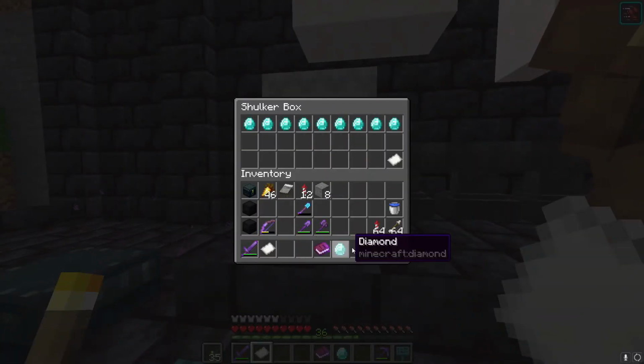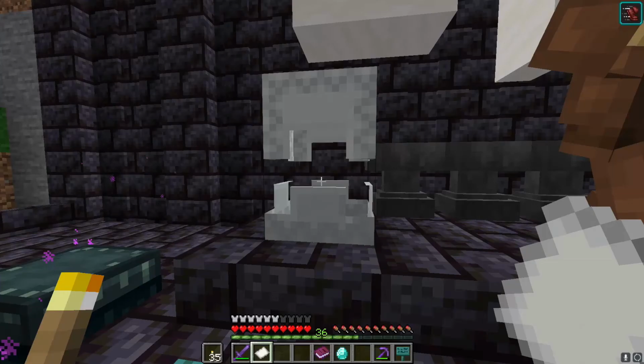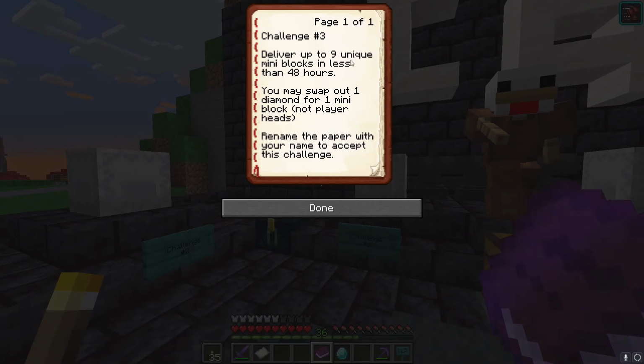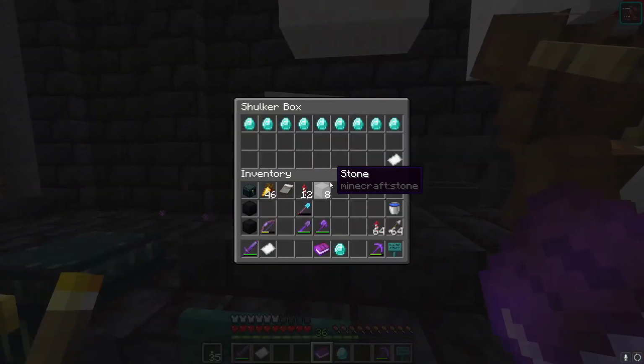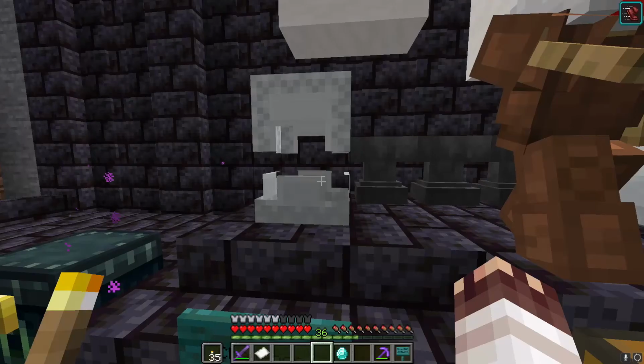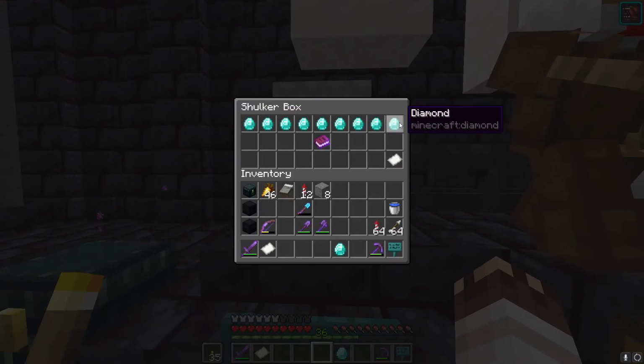And then I would grab this. I would rename this, with my name on it or whatever. That way I know who has it. And then I would read this book. This one is basically just deliver up to 9 unique mini blocks. So I could come in here with mini blocks and then take one at a time, depending on how many mini blocks I put in. Pretty easy one there. So it costs 1 diamond, and you could get up to 9 diamonds for something pretty easy.